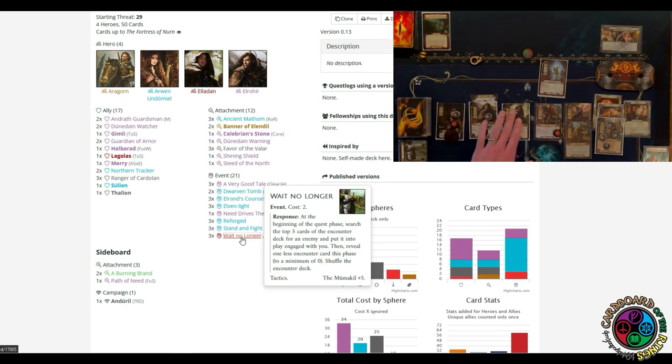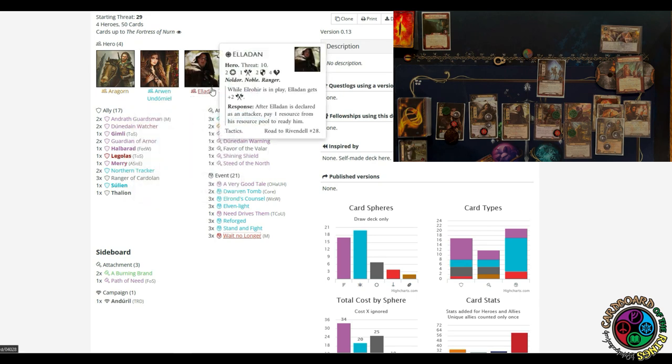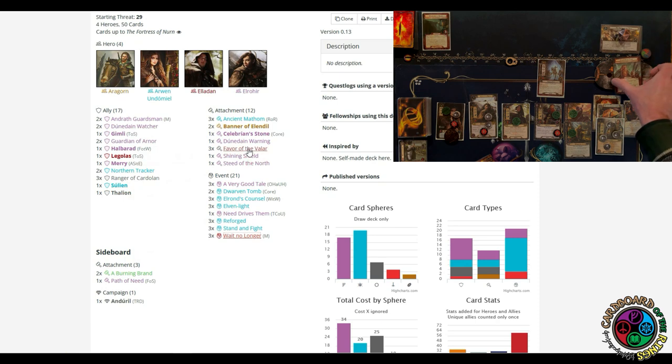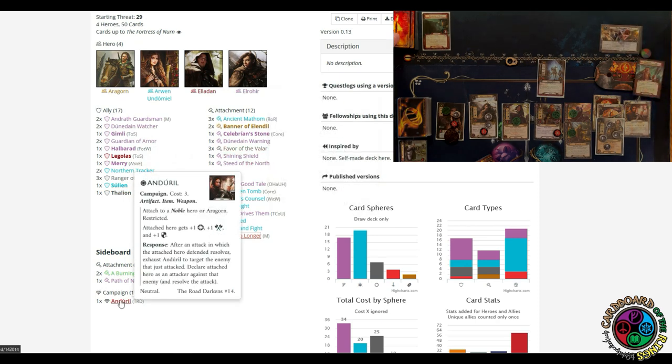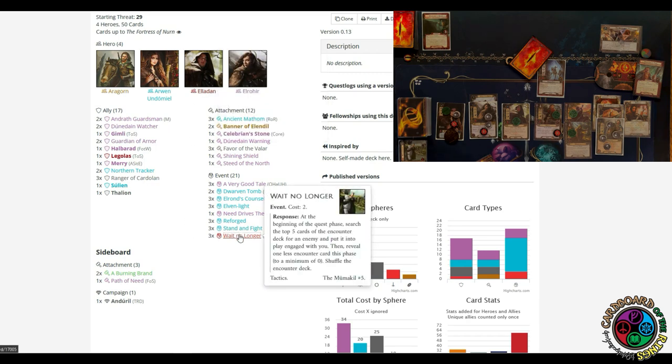And in this quest, I'm trying to make a lot of progress as fast as possible. So not revealing a card, adding no threat to staging, and knowing exactly what's going to happen in combat is incredibly, incredibly useful. And as you've probably noticed, I have three copies of Wait No Longer and one copy of Legolas. That's it for my tactics resources. The only thing I'm spending these tactics resources on is neutral cards. So the Ranger of Cardolan, Thalion, Favor of the Valar, Anduril. So most of the tactics resources aren't being spent. So Wait No Longer is a great way to spend them.